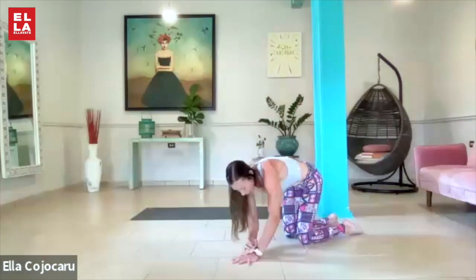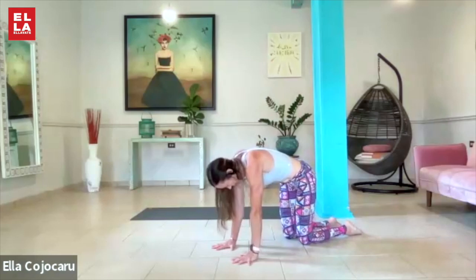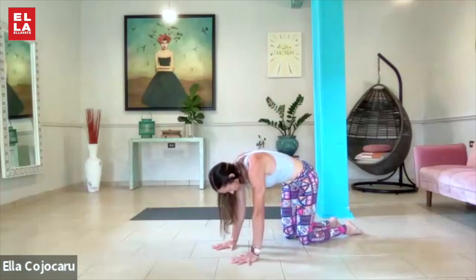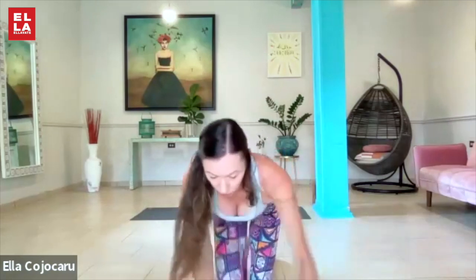Keep going, lift the heel of the hand a little, just enough to put a pencil underneath it, and put it back down. Good, keep doing that. As you're doing this, is the butt still engaged? As you're lifting the heel of the hand a little, do you feel the fingertips? Keep going. As you're lifting, do you feel the forearms begin to work? Good, keep going. And now I'm just gonna come watch.